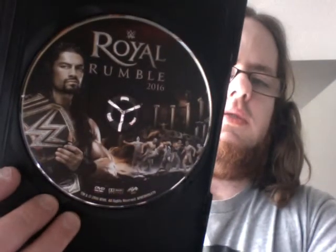Here is the disc itself. I will say that I do like the new advertisement for this show — you see the statues and whatnot that they made, I do like that, it's really cool. And I do like how they finally switched up the logo for the rumble. I think that looks good — stylish and clean, not blocky like the old style.